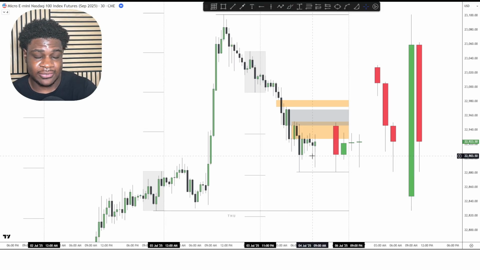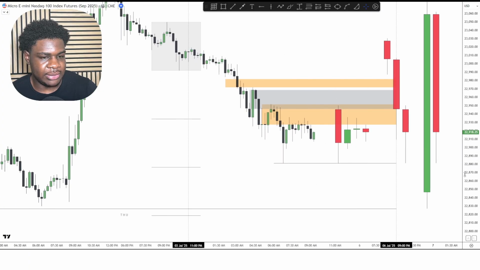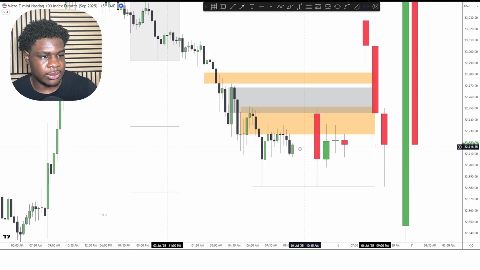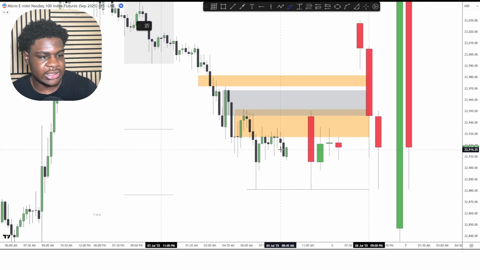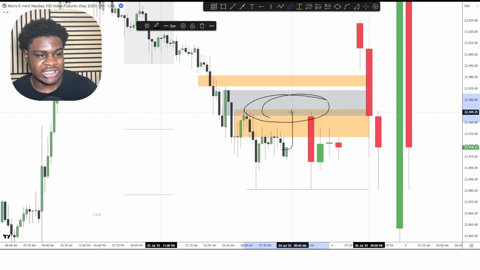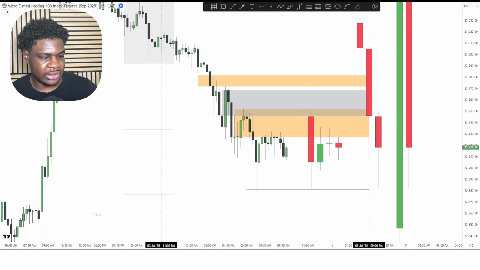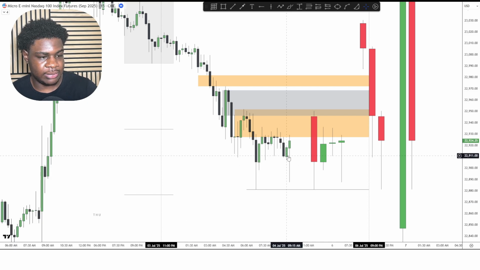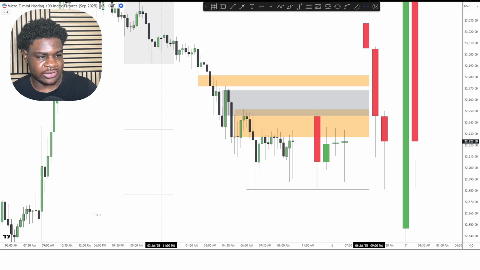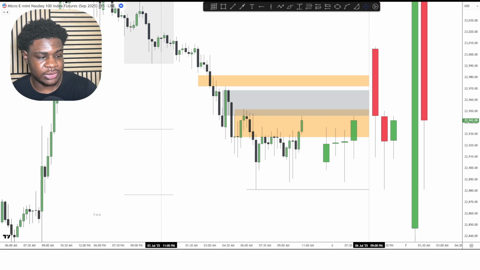I'm going to go down to the 15 minutes time frame because 9:30 is just about to open up. 15 minutes time frame here, 9:30 is just about to open up. What I want to see here is I want to see price open up, come back within these specific levels, and I want to see a breaker structure away from it. Let's see how this pans out. 9:30 opens up. We see price give this initial spike to the downside. And then we see this reaction higher, which is consolidating here back within that 1 hour order block.